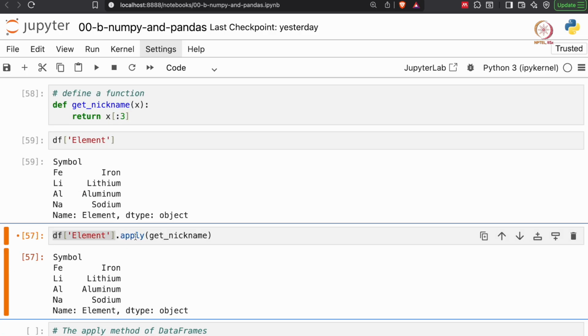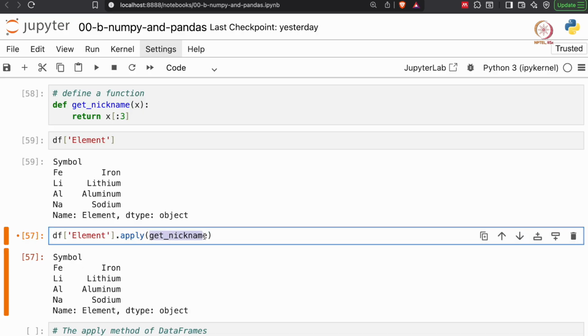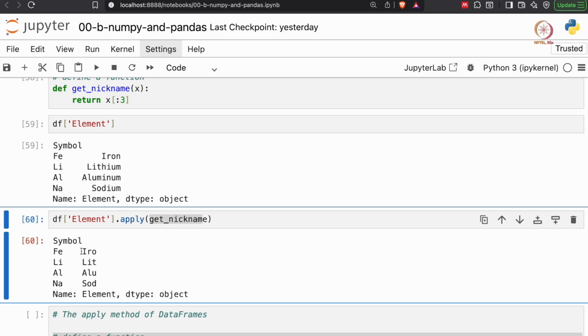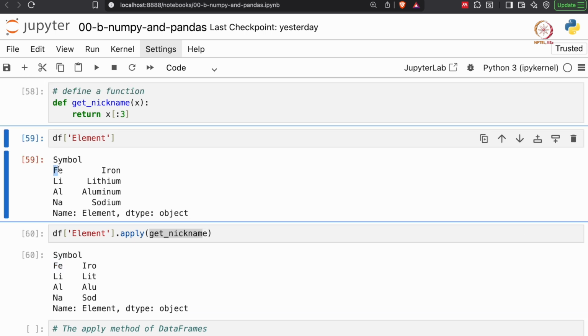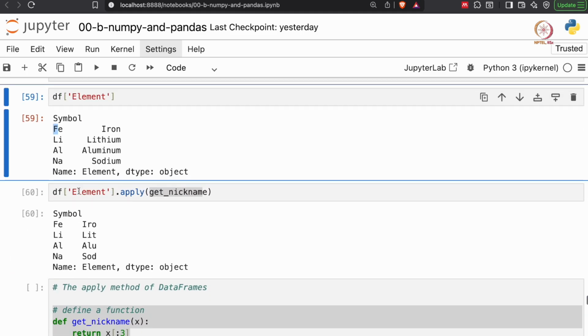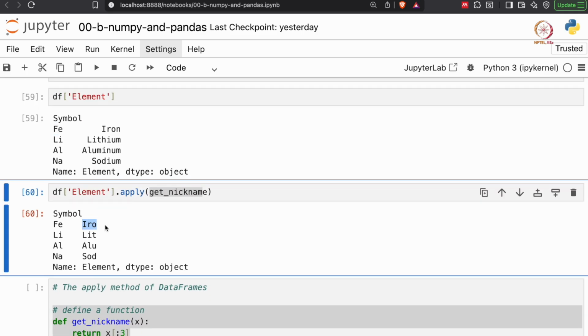If we use the dot apply method and pass this function getNickname and run this, it returns another series where all the elements are the return value of our function, and that happens element wise in the series. The indices are as set in the data frame, Fe, Li, Al, etc. So the first element was iron. getNickname takes iron, returns IRO, and that is the first element in the returned series.